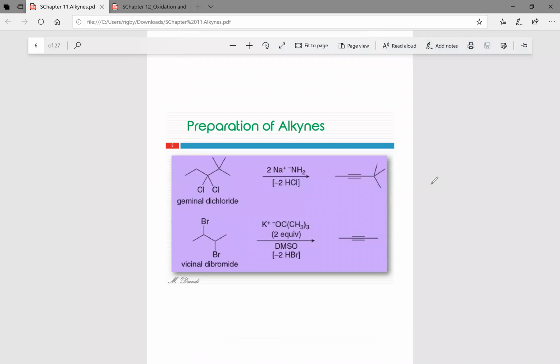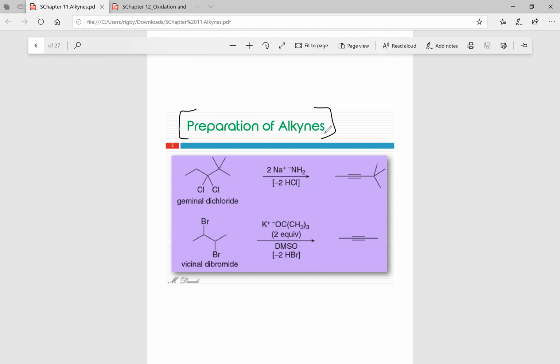So again, any reaction that you see here on this PowerPoint will be in the document that I've compiled with all the different reactions. But what's important here is to recognize that each of these chapters that we've been going over about these specific types of functional groups, it starts with something like, how do we make it? So if we want it, how do we make it? So we're going to start with something called a dihalide.